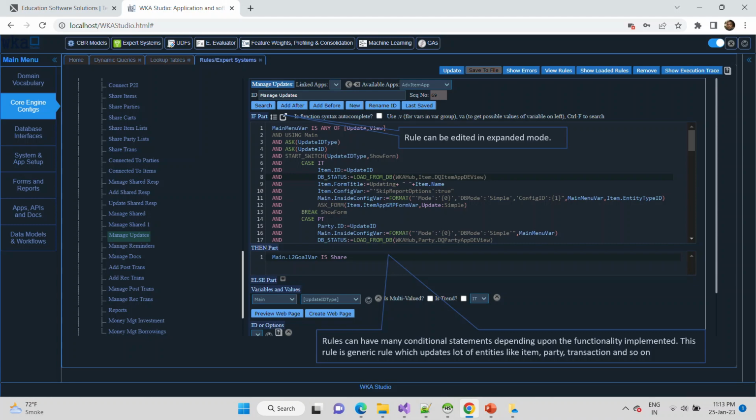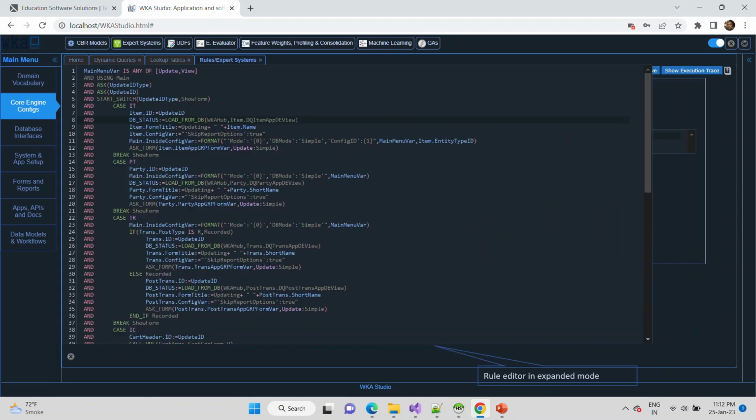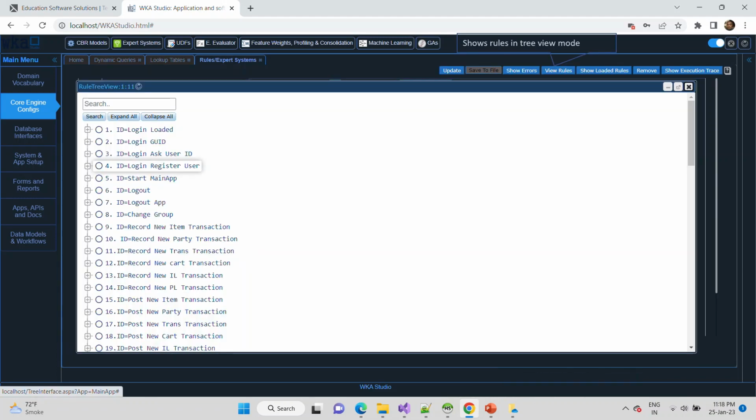And as you see now, WK Studio supports various control statements like switch statements and so on. This is an expanded view of the rule editor, so a developer can edit the rule in a bigger window compared to the smaller window. When a developer clicks on view rules, it shows the rule in a more tree-like format, where the tree can be expanded or collapsed.